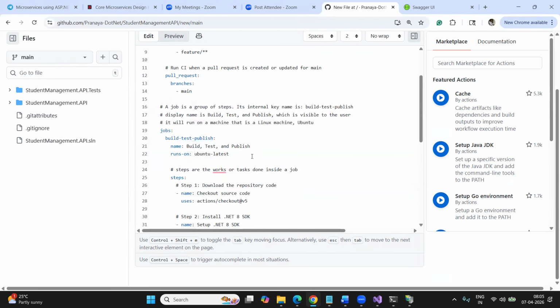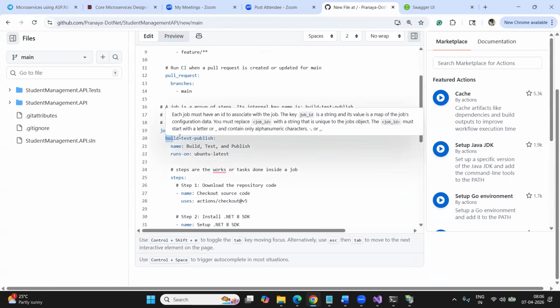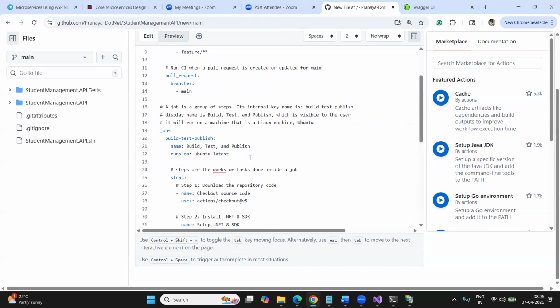This is going to be used internally by GitHub. And this name, what we specified here, that is the display name. So this is the name that you will see once you run this workflow. As part of this workflow, it is going to display this name. This is the display name and this is the internal identifier for the job.